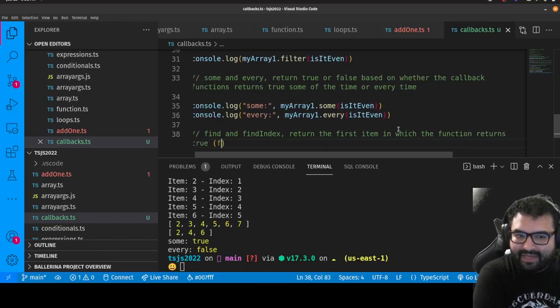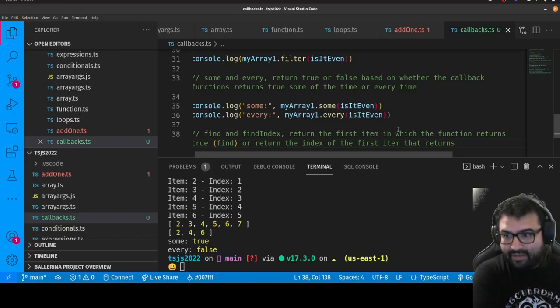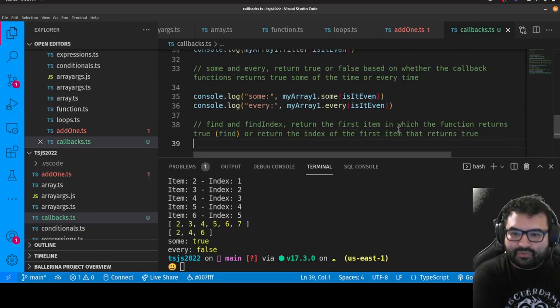Or findIndex will return the index of the first item that returns true. And again, I will upload this to GitHub so you can take a look at all this code, and I will put that in the video description.